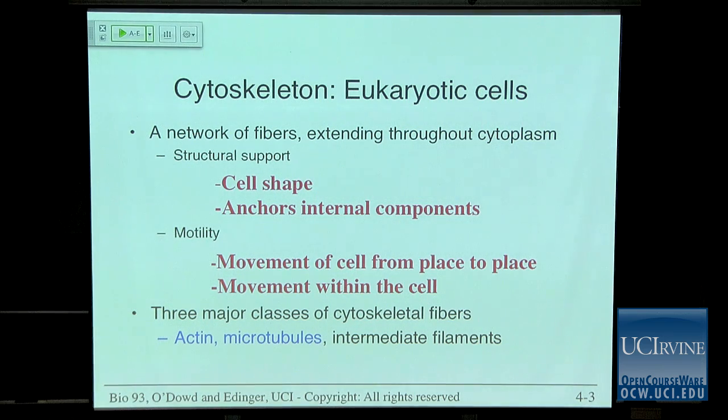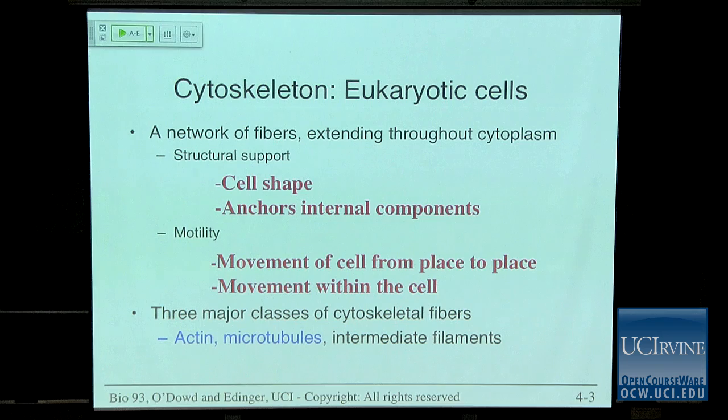Often in the book and in many of my diagrams, there will be a cell and there will be a nucleus and things scattered throughout the cell, and they kind of look like they're floating free in the cytoplasm. In fact, that's very rarely true. For the most part, things are at the right place in the cell, and they're directed and kept in that place by interaction with cytoskeletal elements.